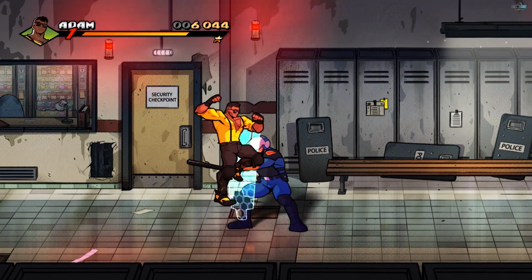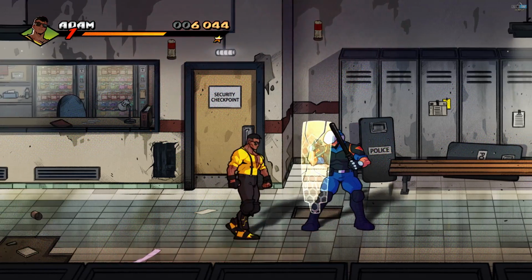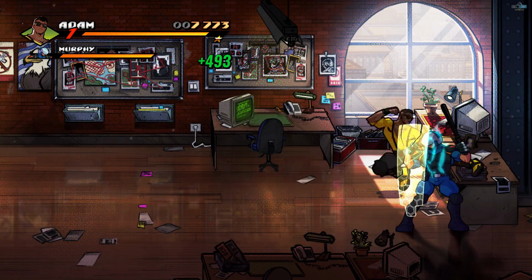The key thing here is to watch his left arm. Once he raises it, you want to time a jump kick just as he goes to strike. Once you land, throw in a couple of jabs, then time your next jump kick. Once the shield is broken, unleash on him and the fight is over.